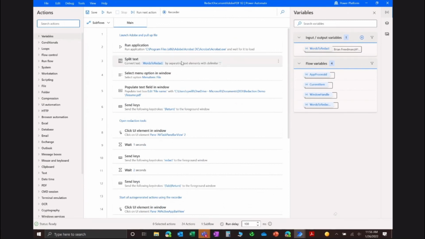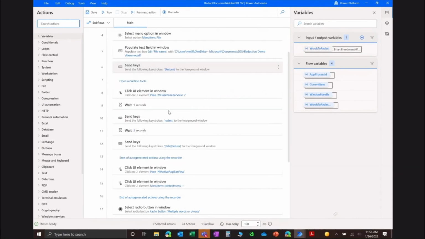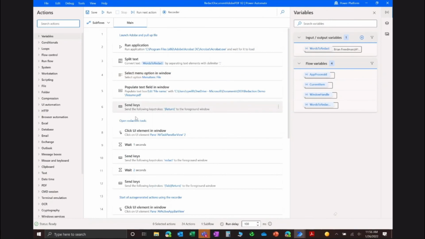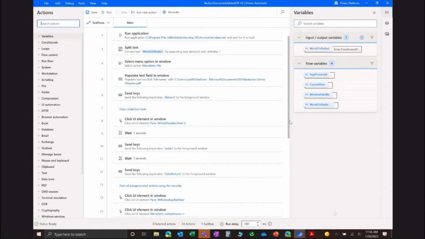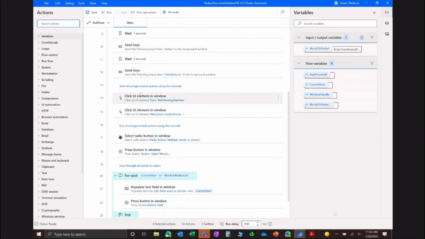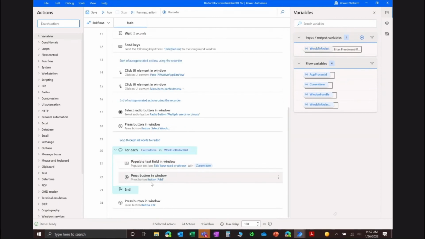Basically, as you saw, it launches Adobe, pulls up the file, opens the redaction tools, and then loops through every item in that list and selects it for redaction, and then turns the process back over to the human. So that's the process end to end.